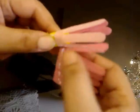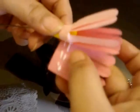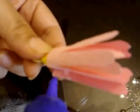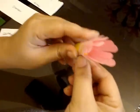When you reach the overlapping part, make sure that each petal comes behind the cut of the other petal. It does not come behind like this. Stick the last bit. This is how it will look. Now tie the petals with the wire. Pull both sides and twist the end of the wire.